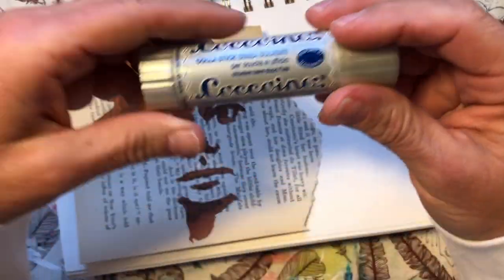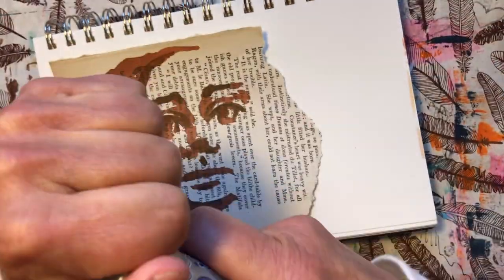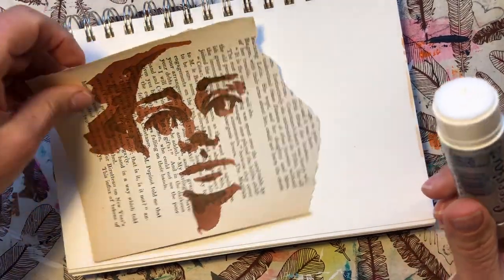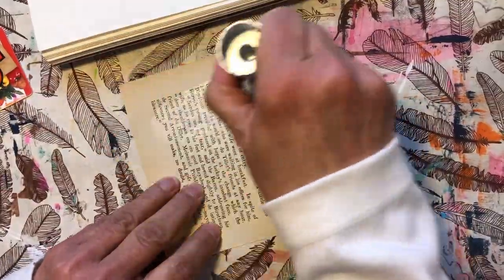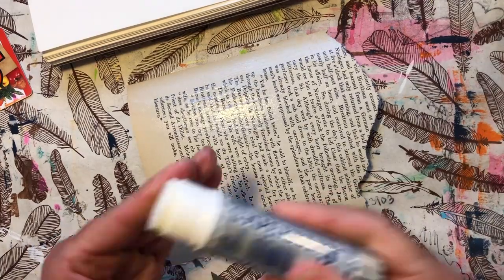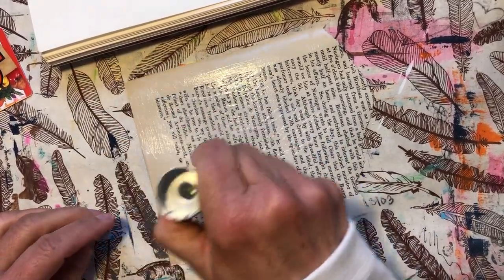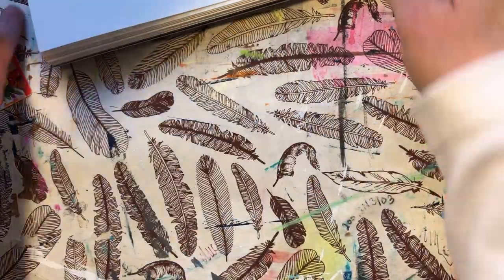I purchased these. I don't even know how to pronounce it. It's an Italian name. They say it's the best glue sticks ever. It does smell nice. It's got a nice coconut smell, but I don't know if it's any better than other glue sticks or not for the money that it costs. Let's do this. Pardon me while I put on the glue stick. I'll try and think of something else to talk about. Okay. That should be plenty.